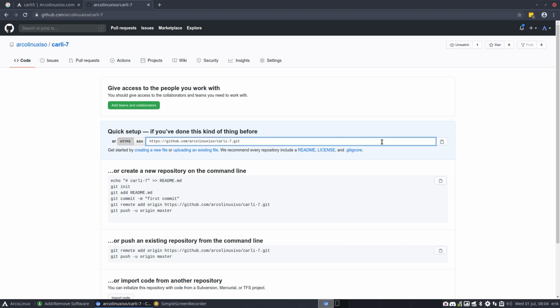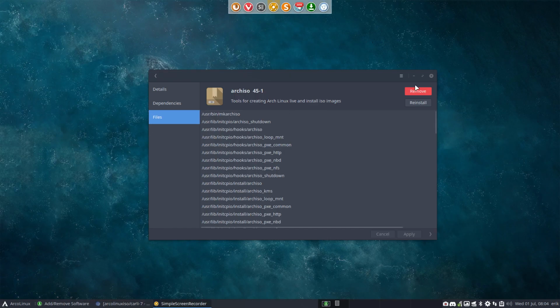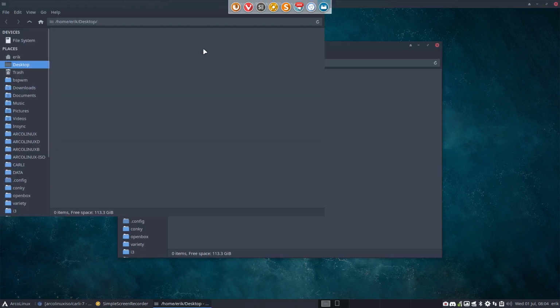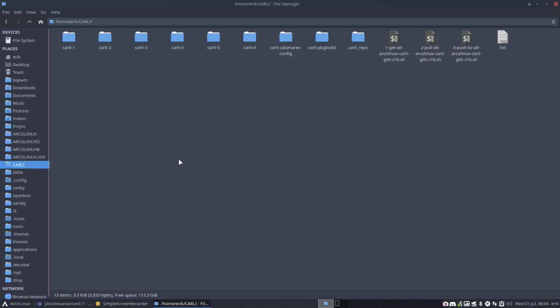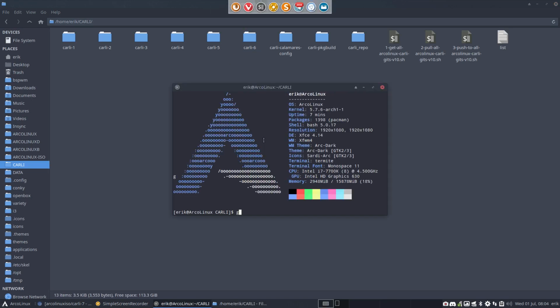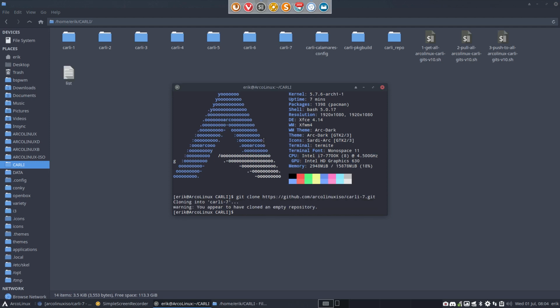Copy paste this link, click, and we are going to create Carli 7. Let's see where it is. Carli, so Carli 6, git clone, control find, Carli 7, control find, control shift and V, and we have it.